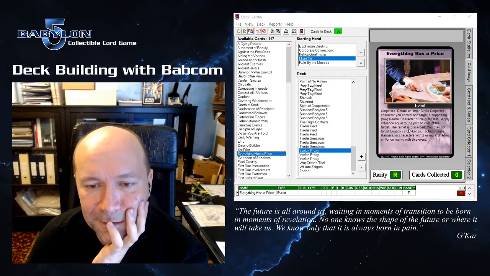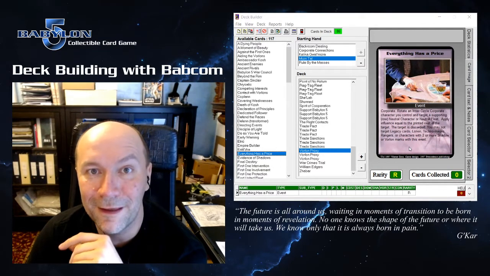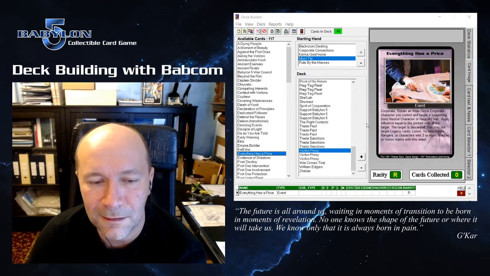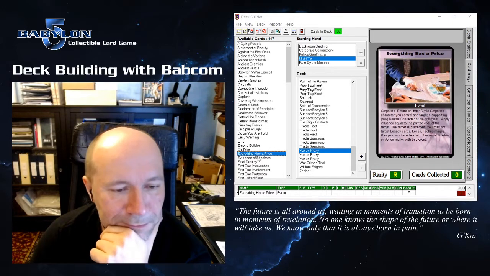Apply influence equal to the printed cost. The target is discarded. You may not. This is a good one, by the way. Everything has a price. Love it. Rotate an inner circle corporate character. We have only one. Meh. No.